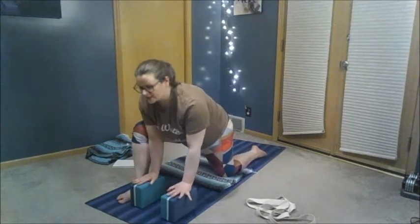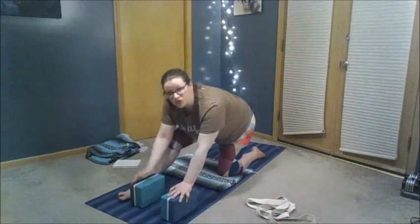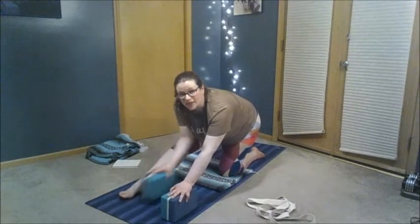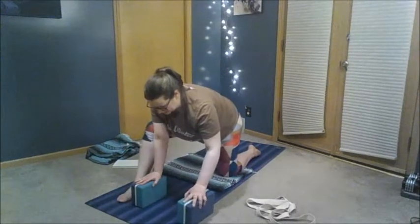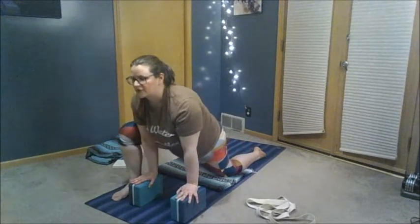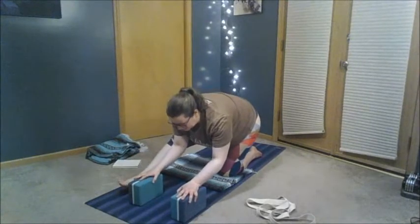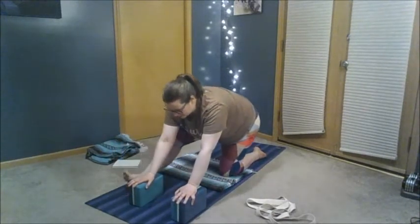We'll plant our hands, lean forward, inhale, and shine open to prepare. And then we'll exhale and send our hips back and straighten our front leg. That's what's happening behind my block here, I'm straightening this leg. Then inhaling and coming forward and shining up, and then exhaling and drawing this leg straight. Just moving back and forth a couple of times here. And I'm beginning to widen my stance with this front leg. I'm giving myself lots of room and freedom so I don't run into myself.